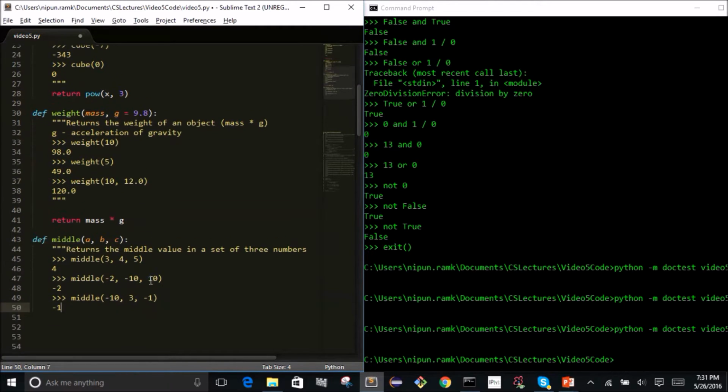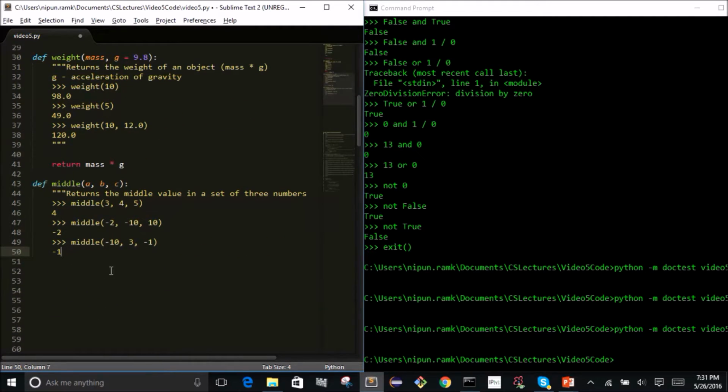One good thing about tests is that even before you start, it forces you to think about how exactly you would write this function. So already I can see that I have three cases: one in which b is the middle value, one in which a is the middle value, and one in which c is the middle value.